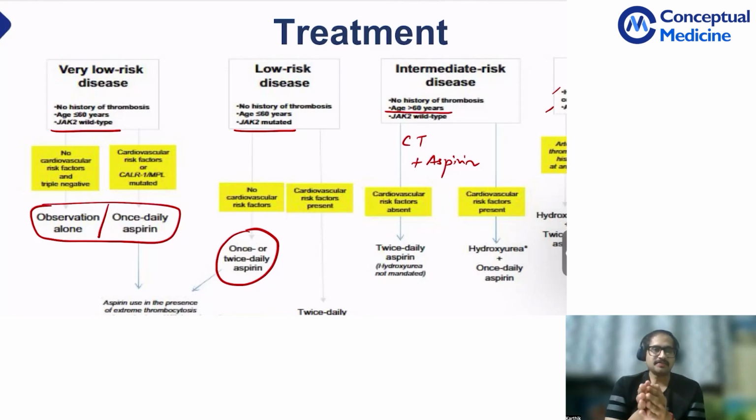Hydroxyurea, once you label a patient as high risk, should be continued indefinitely, long-term therapy for both polycythemia vera or essential thrombocytosis. Previously, we found some literature evidence that hydroxyurea is a pre-leukemogenic drug. Hydroxyurea can increase the propensity for acute leukemias. Now we have a lot of evidence, not only from PV or ET, even from sickle cell anemia experience and thalassemia experience, that hydroxyurea does not predispose the patient to leukemogenesis. Hence, we have to continue hydroxyurea or interferon alpha indefinitely for patients with high-risk PV or high-risk ET.